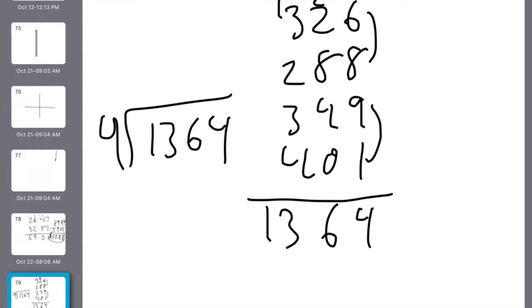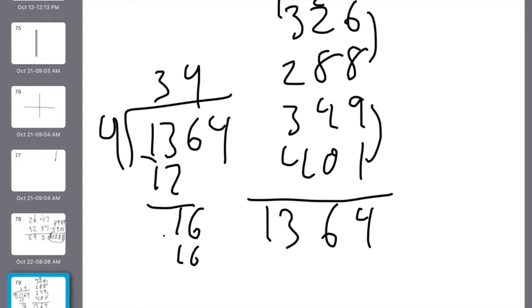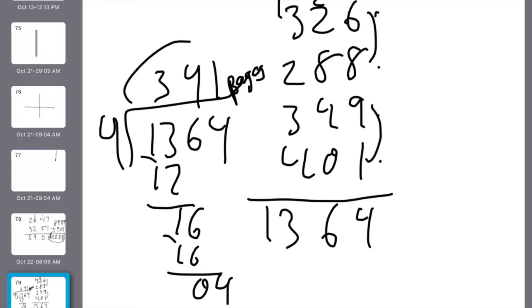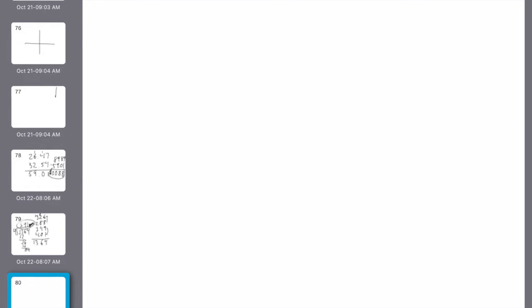Carry the 1. 4, 5, 6, 9, 13. I take my 1364 now, step 2, and divide it by the number there are, which is 4. That goes in there 3 times is 12. Subtract it a 16. That goes in there 4 times, that's 16. Subtract 0, bring down that 4, goes in there 1. He averaged 341 pages. I look to see if it makes sense. Less than 341, less than 341, more, yep, makes sense, 341.